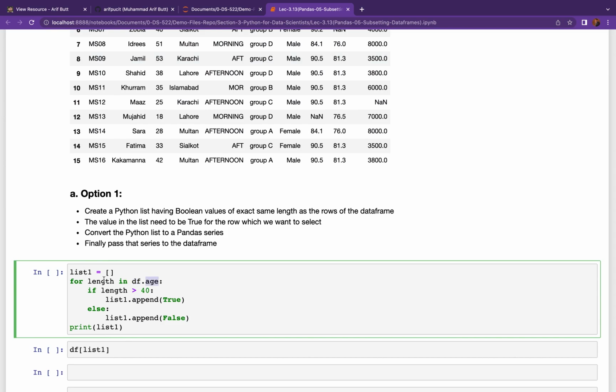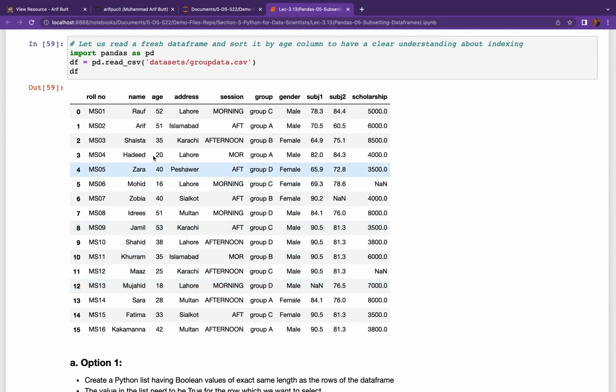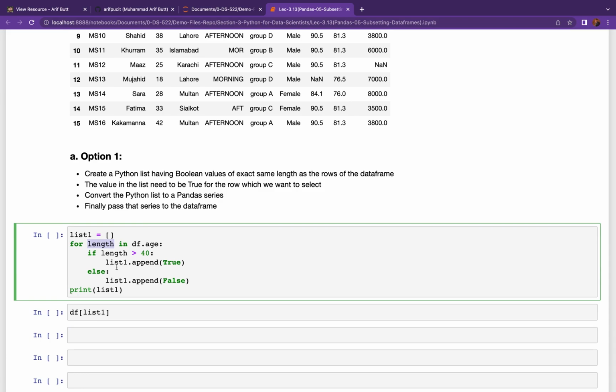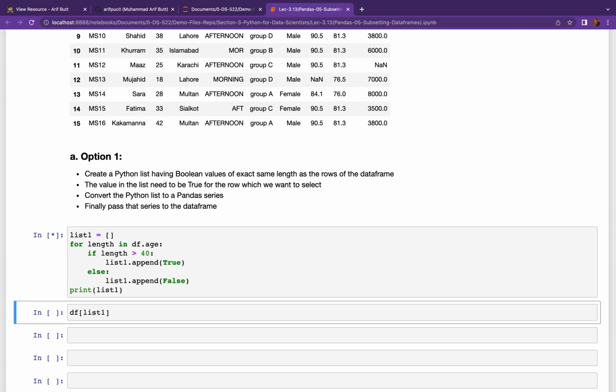Every time this loop iterates, this value will have this age, 52, 51, 35, and so on. And over here I'm checking if this value is greater than 40. You just append True to this list, and otherwise you append False to this list. This is simple. Let me run it.